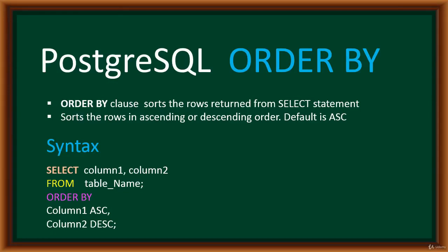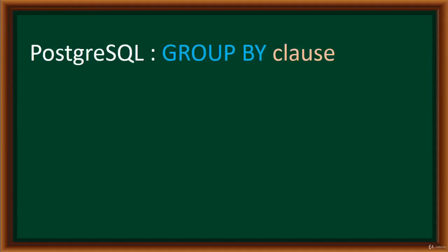So when you are ordering or sorting data, you can sort it by multiple columns. If you're sorting by multiple columns, you need to separate each of the columns by a comma, just as you would when you are selecting columns to retrieve data from. So if you are ordering by several columns, make sure you separate each of the columns by a comma. So the key purpose of using the order by clause is to help you sort the rows returned from a select statement.